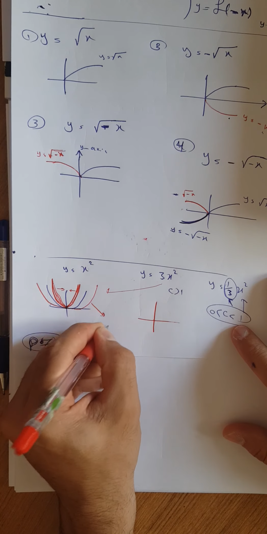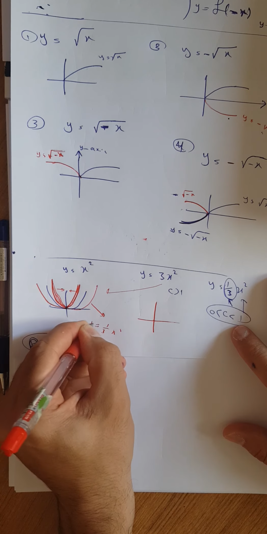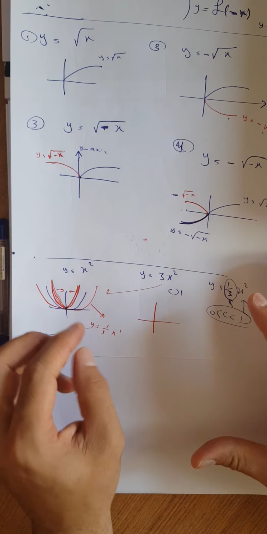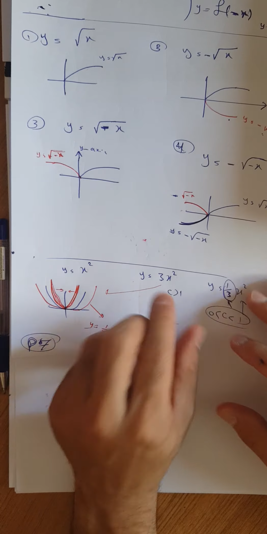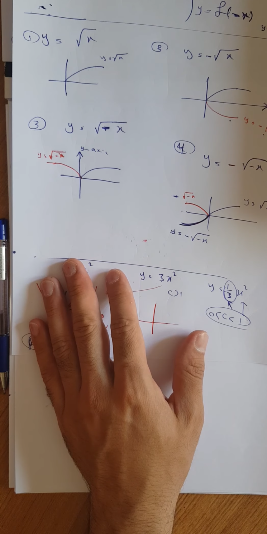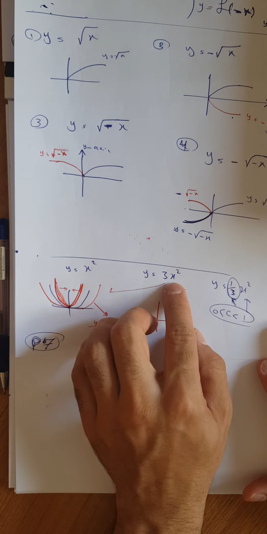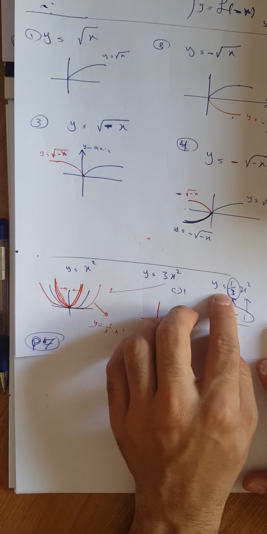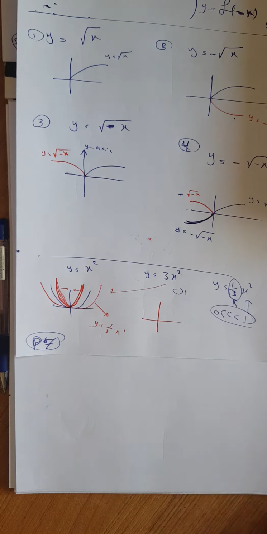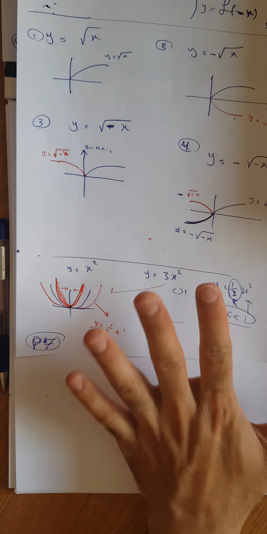So this is the graph of 1 over 3x squared, the same shape but a little bit shrunk, and this one stretched. That's all that you have here in example 5, but it's not important. The important thing is to know about the shape of this one and that one. They are the same shape, like a U, and the important things are reflecting and collecting together.